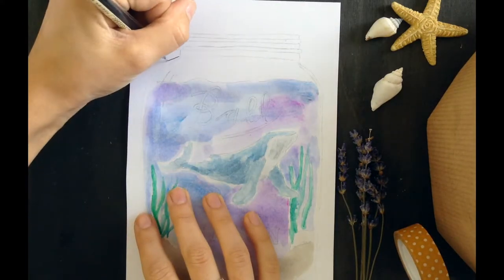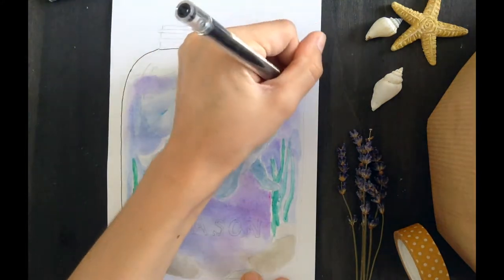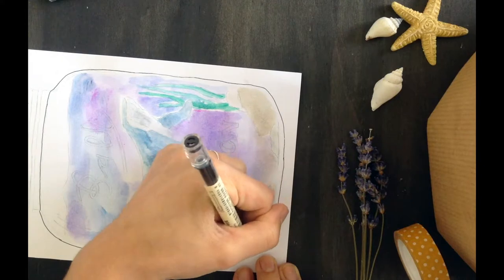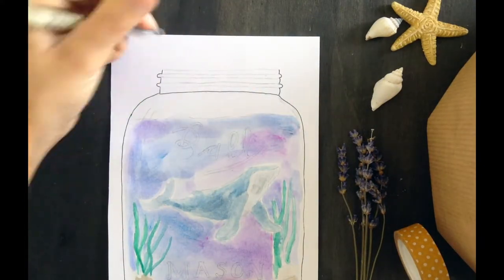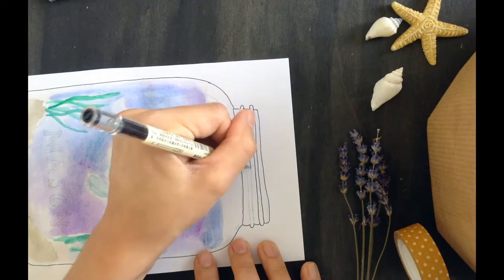Once the watercolor has completely dried, I went in with a black fineliner to add some details to the painting. I added the outlines of the mason jar and the whale in the mason jar, as well as some structure in general.